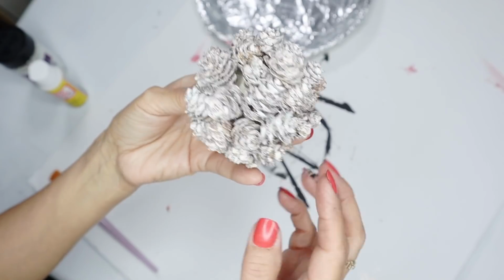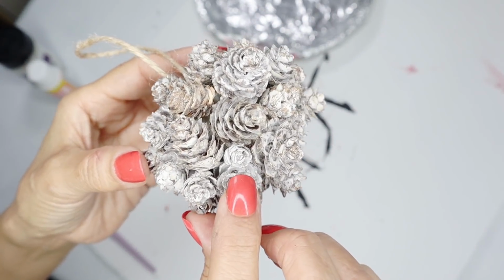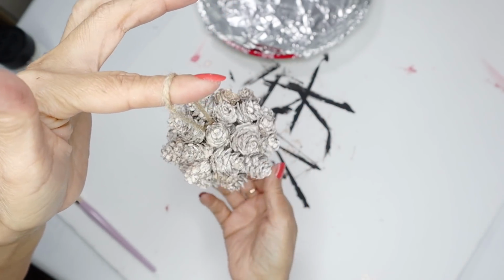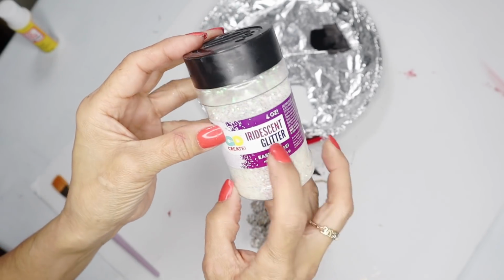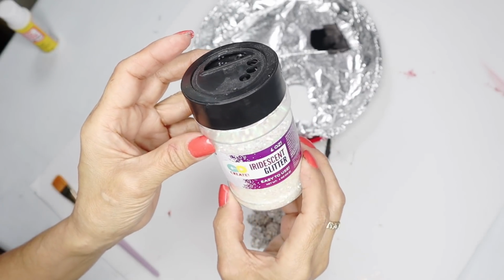And this is how it turned out so far. And I do want to show you up close that I did have to cut little tiny pine cones to fill in the spaces between the pine cones. I'm also going to be using some Mod Podge and also some glitter. And this glitter I purchased at Walmart. This is the iridescent glitter.